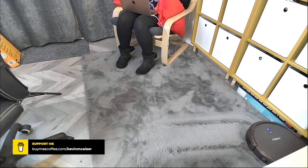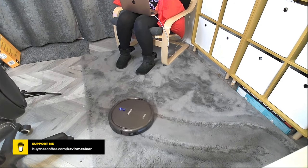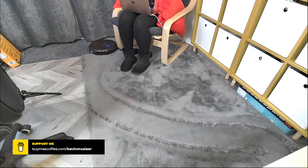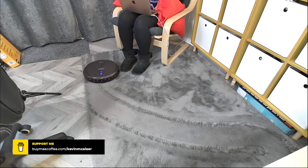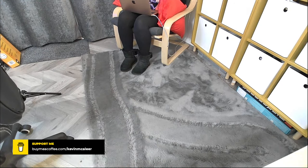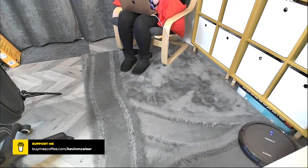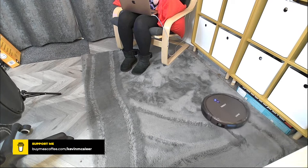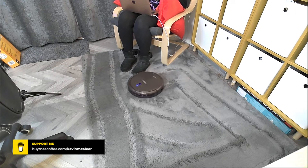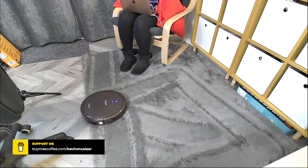It made a little noise and off it goes! It should detect obstacles — you might also hear it grinding all the dirt off the floor. The carpet is quite thick; I purposely bought that type because thick carpeting is really good for a YouTube studio to capture sound and reduce echoes. You can see it's doing that random path — it's hitting an area and then going off in a kind of random angle, not the same angle each time.